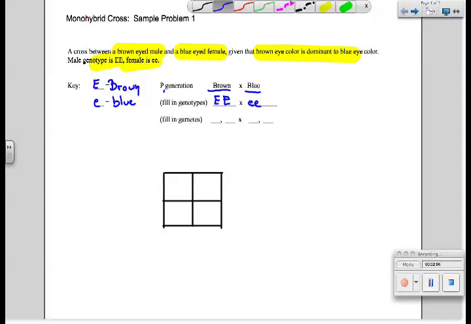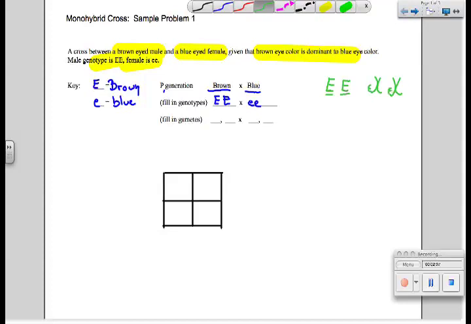The next step is to go ahead and look at what gametes I'm going to have. Let's look at this in a little bit more detail for just a moment. Let's take the father, who has the genotype big E, big E. These are two copies, 1, 2, of the E gene found on corresponding homologous chromosomes. So just in a simplified view, I'd have my big E.